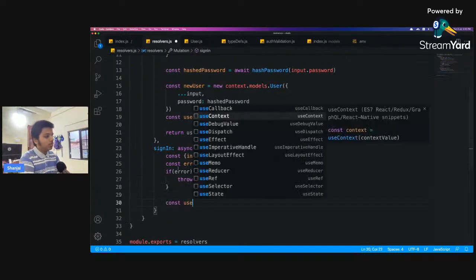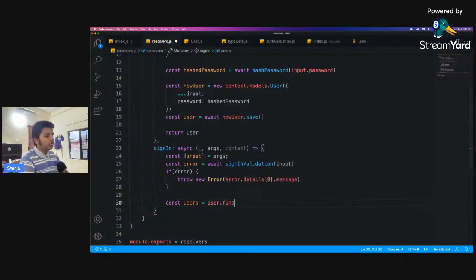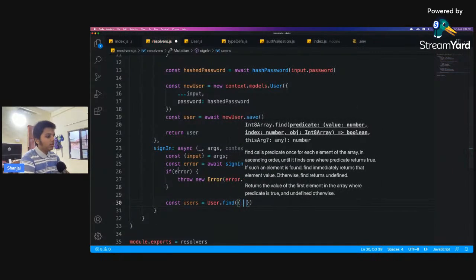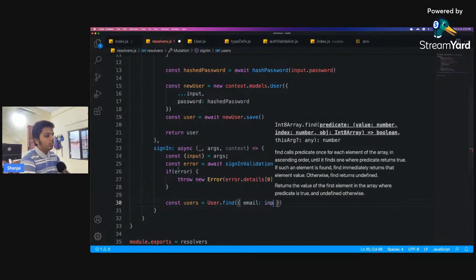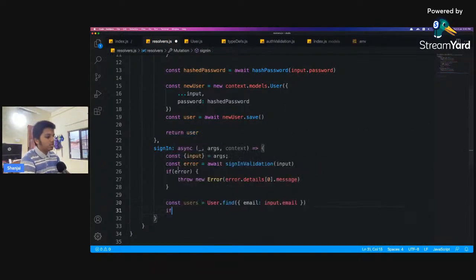So let's say users equals user dot find with the email being input dot email. So let's check if users dot length is equal to 0, then it means that there is no user yet.